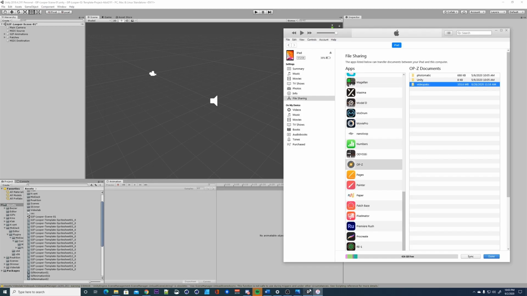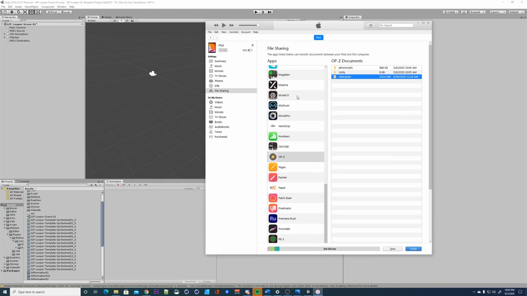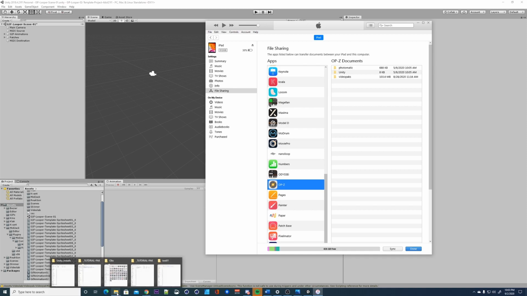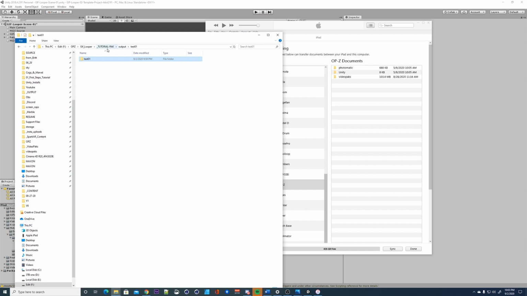So open up iTunes, and you want to go to file sharing, navigate towards the OPZ app there, and you see the Videopaks folder's already in there. And then you want to navigate towards the build that you just created, and inside your folder you're going to see an Android, iOS, OS X, and this is the actual build of the pack.